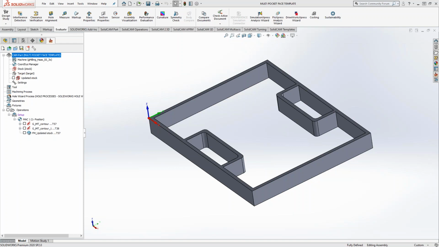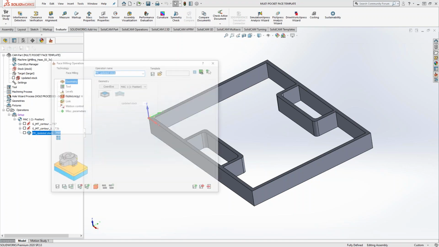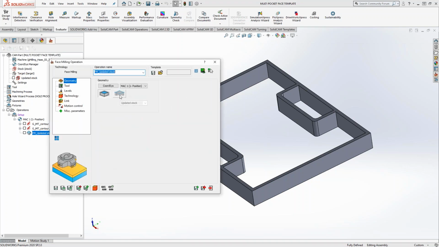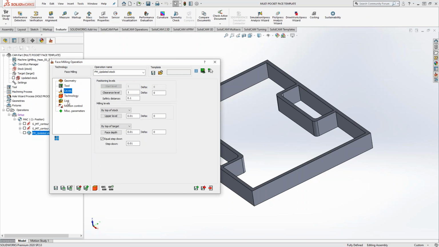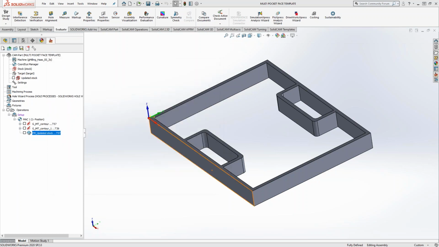So just to review, what a process template is, or just a template in general, is pretty much anything you enter in this window, anything other than the geometry. So if this was a regular toolpath, you would have the ability to add some sort of geometry, and then you would tell it which tool you'd like to use, including feeds and speeds, coolant, what levels you want to refer to. Pretty much anything in here that doesn't tie into geometry can be saved under a template. And there are two types of templates you can create inside SolidCAM.